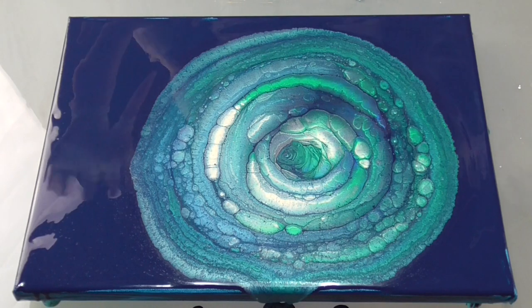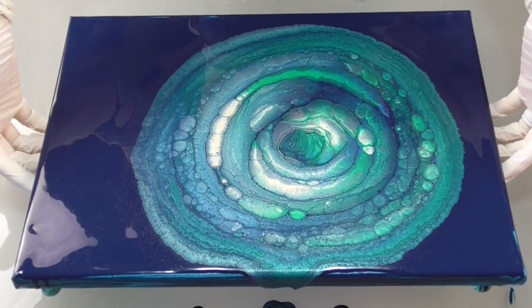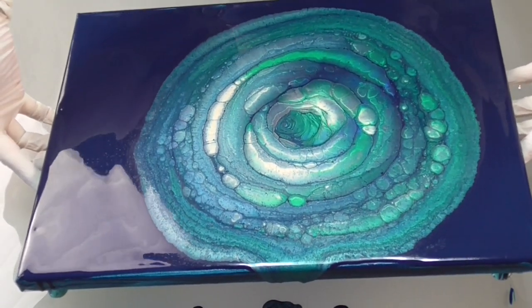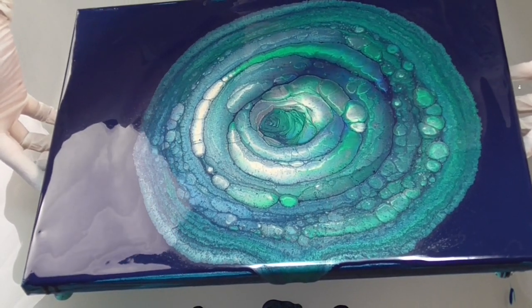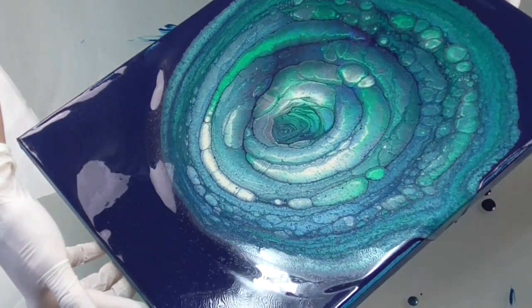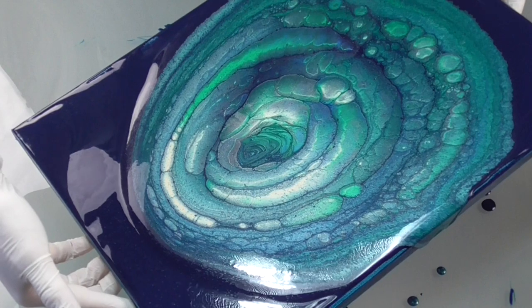So let's tilt it. I know I lay down a lot of paint, so I have to lose some of it, but the center is very interesting, so I don't think it's a problem.